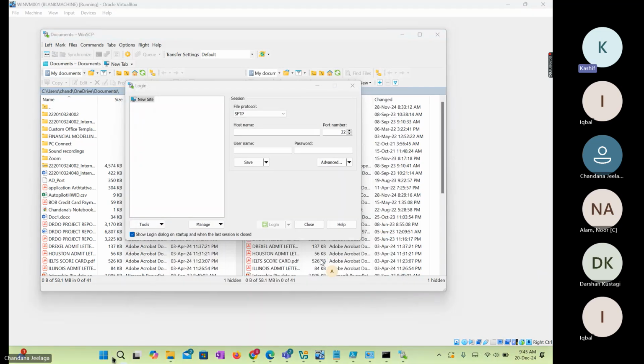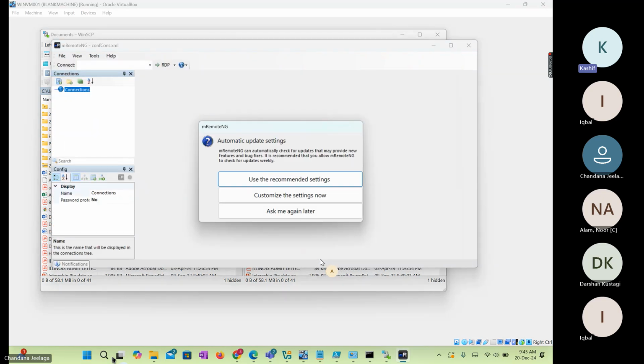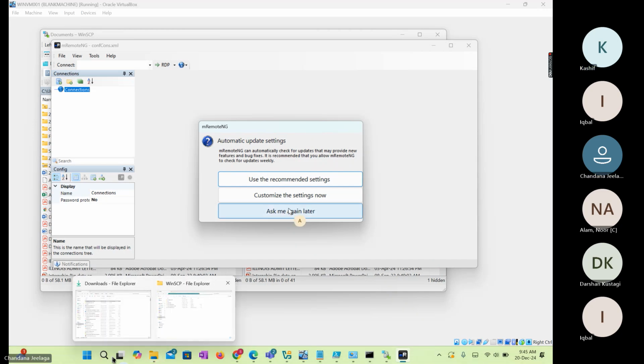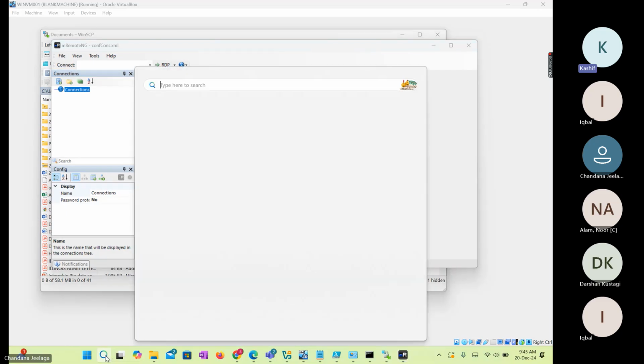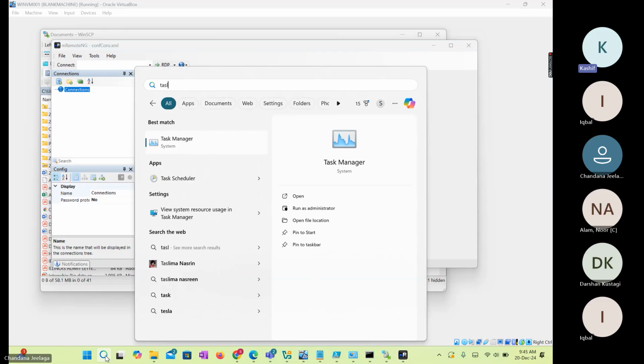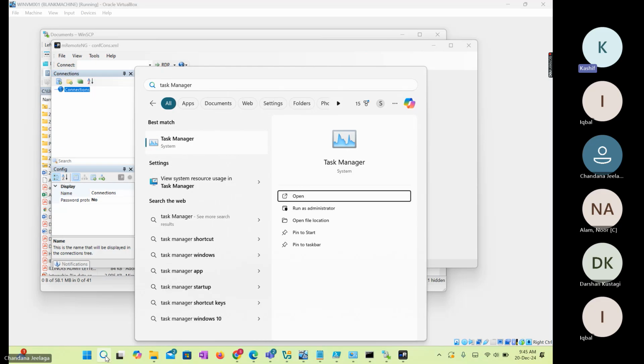Now go to task manager and check the name. Click on ask me later. Open task manager in the search. I just have to check the name, whether I have given the name properly or not.